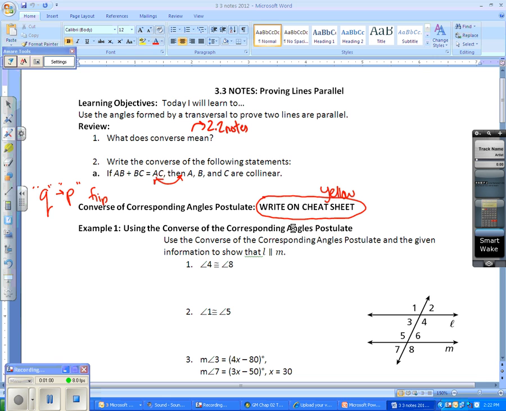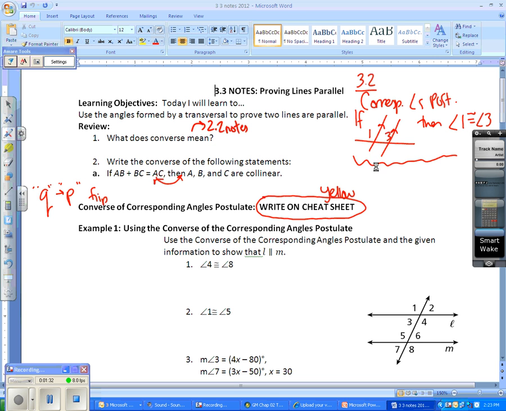So corresponding angles postulate, that's what we talked about in 3-2. Corresponding angles postulate said, if I told you that two lines are parallel, and I gave some angles like this, there's one's angle 1 and this one's angle 3. Well, because they're corresponding angles and because these lines are parallel, they're going to be congruent to each other. That's what the corresponding angles postulate says. We're going to use these in proofs.